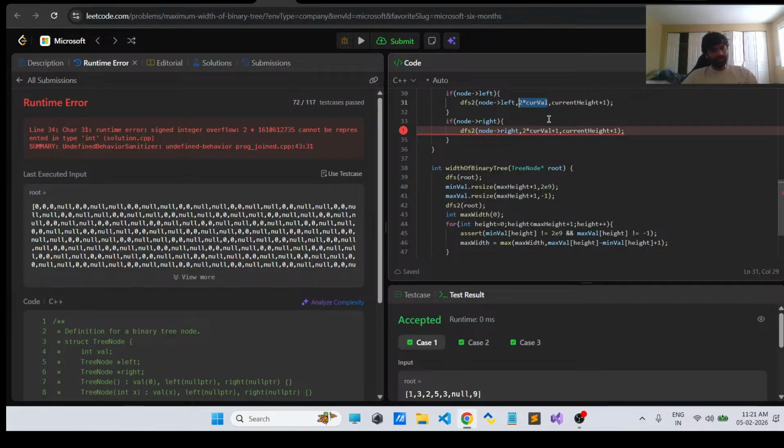So can I have a bitset? But a bitset would be expensive. Actually, it will be expensive. Bitset of 3,000, expensive, obviously.